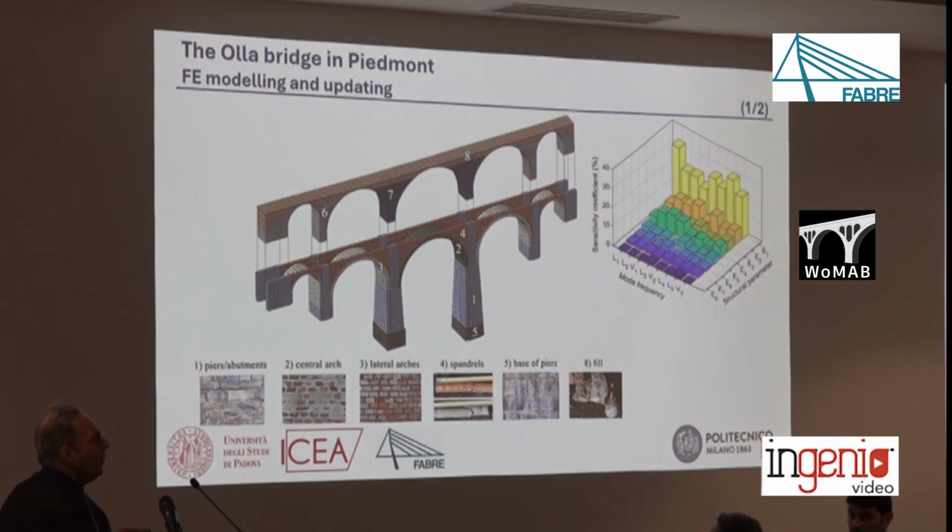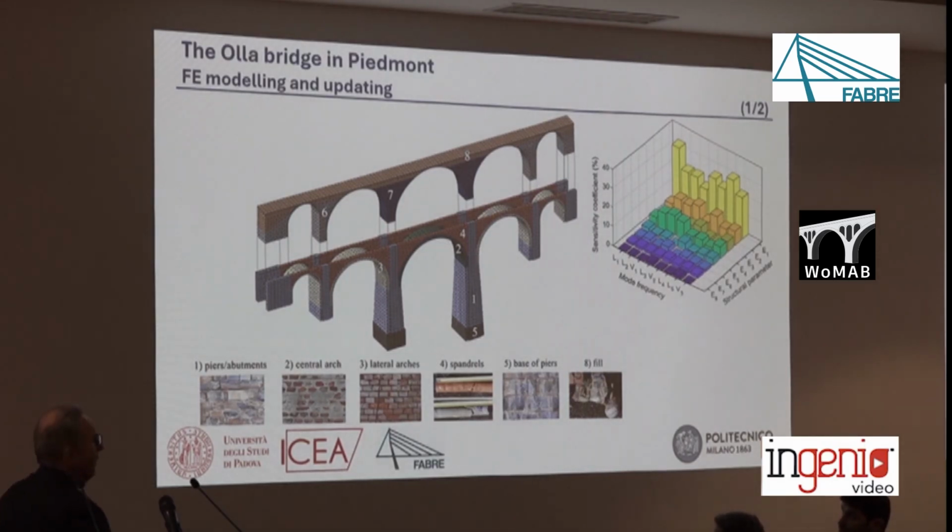One was simplified and used very quickly for a rough safety assessment of the bridge, and afterward a more complete model. Here you can see that after a sensitivity analysis using the natural frequencies as target value, we decided to make an updating, an adjustment of the uncertain structural parameters of the bridge, by distinguishing the bridge in 8 different materials.